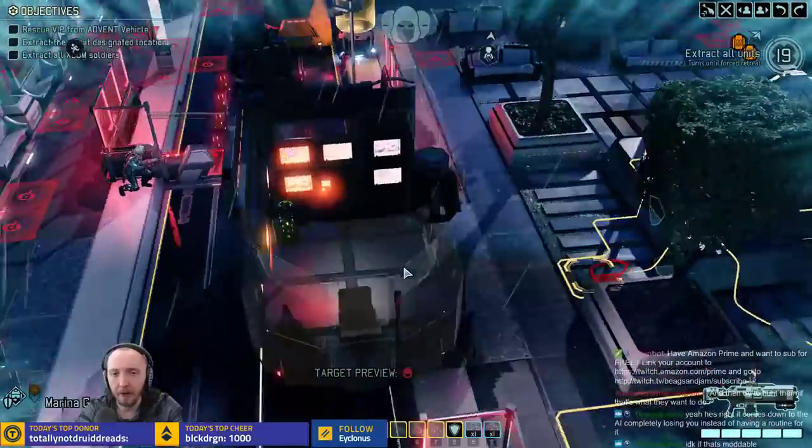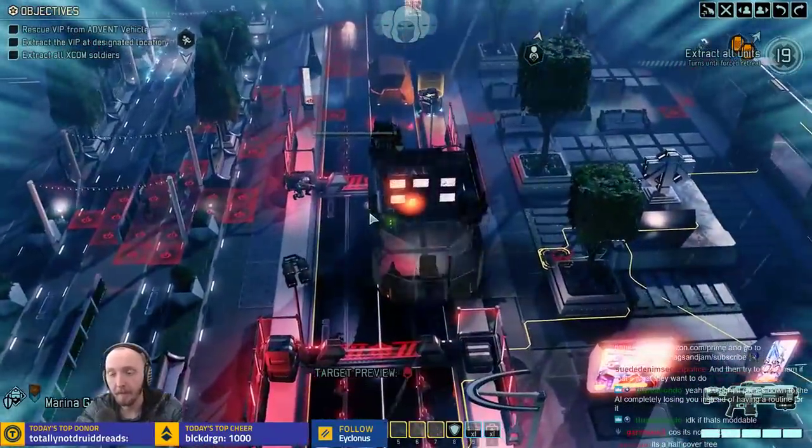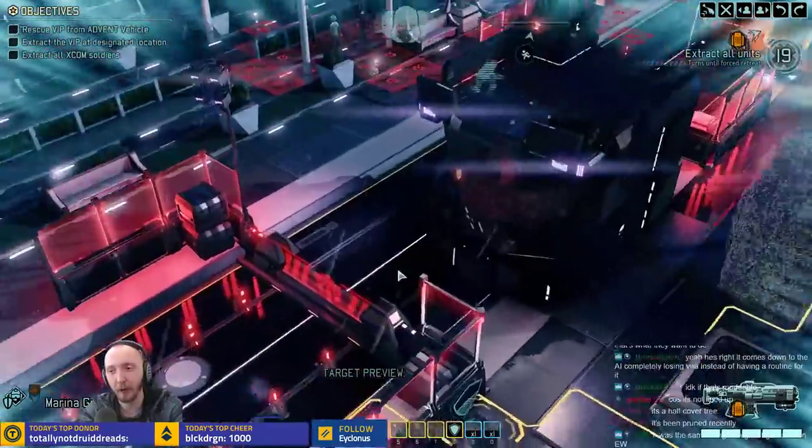I mean, you got high cover here for the sniper. That's good. Sniper spot right there. Because it's not lined up. That's right. Sir, can I take full cover? No, it's not lined up to the grid. You're not allowed.